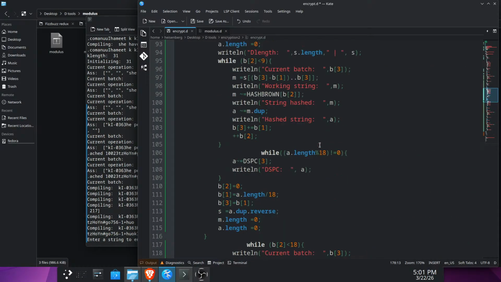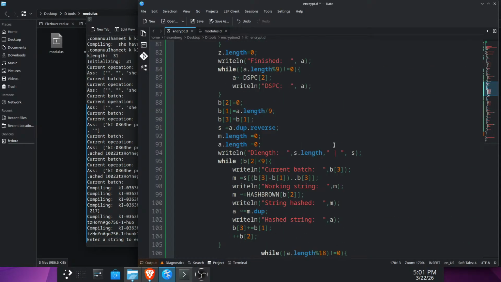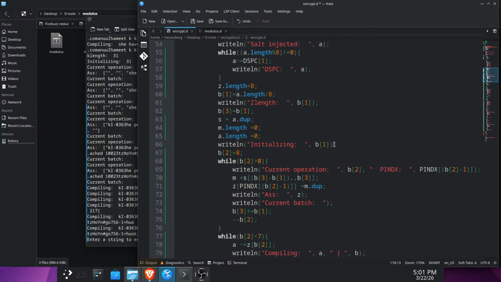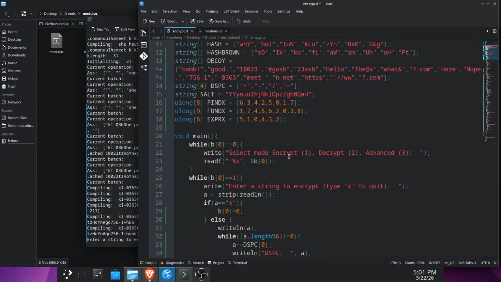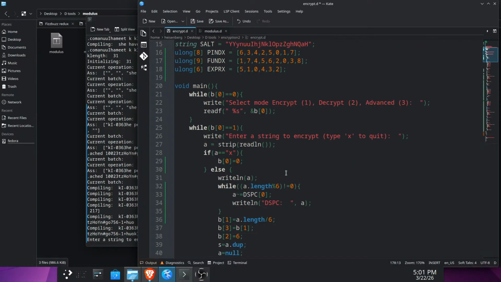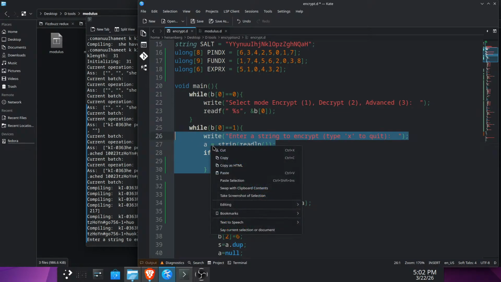So it would need to read F and assign that to A. But it's not even a read F, is it? It's right up here. A equals strip read LM. And if A equals X, then B equals 0. Copy.